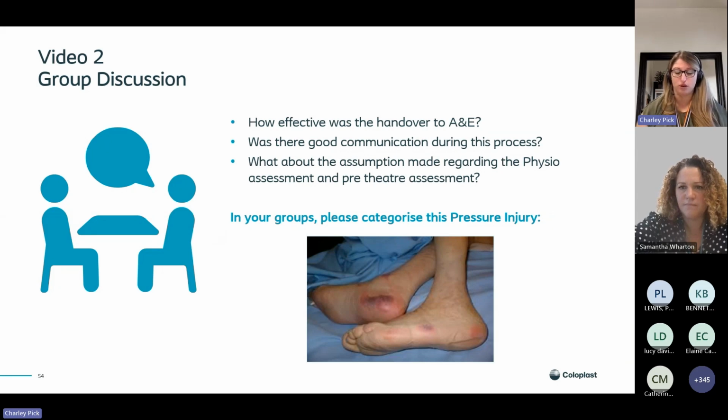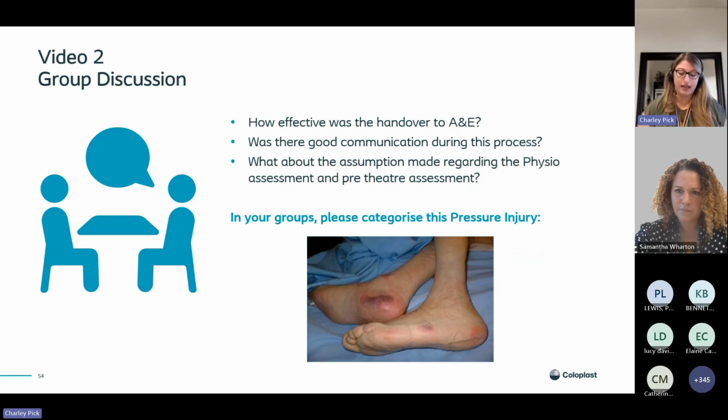There's a couple of bits that always shock me in this. The lack of mobility after her surgery: 4 days post-op before she was actually mobilised, because they didn't have enough physio staff over the weekend. Absolutely should have been escalated there. And the lack of repositioning for this poor lady. She was only repositioned in the morning when she had a wash and her sheets were changed. So for 24 hours at a time, she was left in the same position. I do hope that they were repositioning her when she needed to go to the toilet.